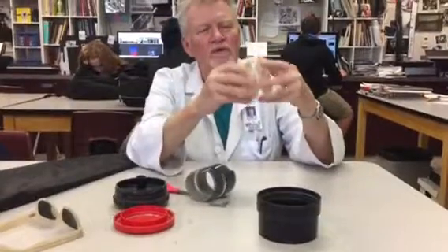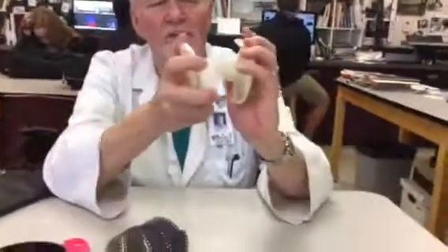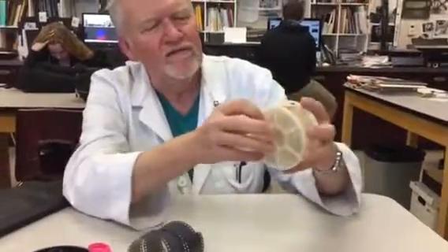With the developing spool you will notice it has two halves — a left and a right. They go together like this and there are two flat little surfaces right here. I call them the little Bucky beaver teeth. You're going to have those facing yourself when you start to load the film.